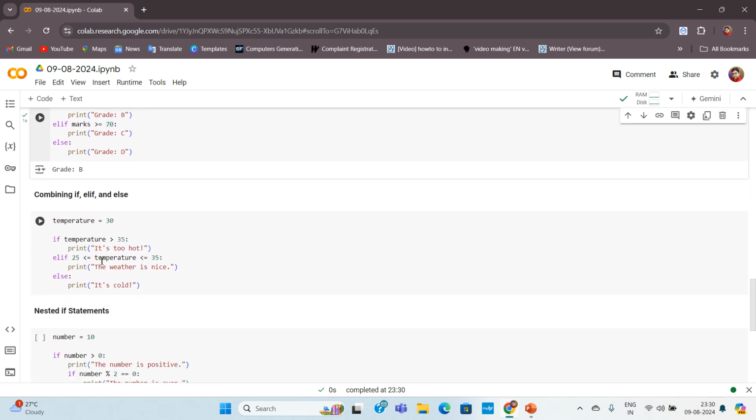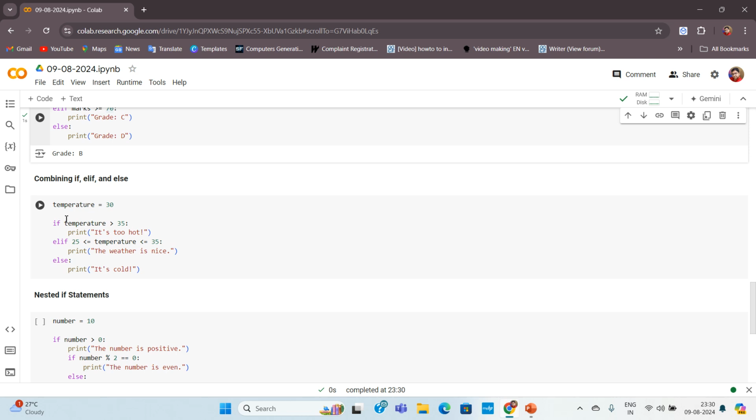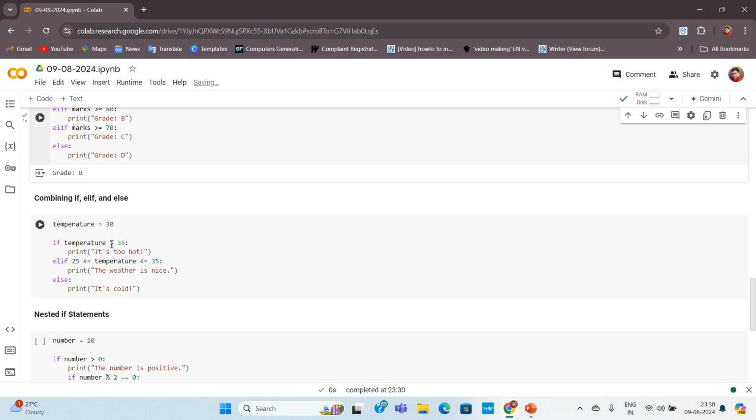And now I'm coming to one more example. You can see that temperature is being taken and it is being checked whether temperature is greater than 35 or not. Now remember that if you are giving only greater than, then it will check from above this value, more than this value, meaning 35 onwards. So this is how simple the program is.